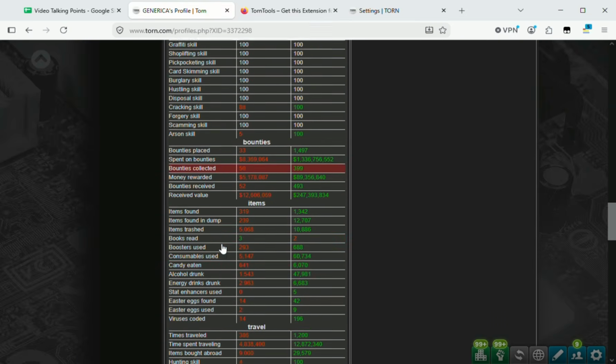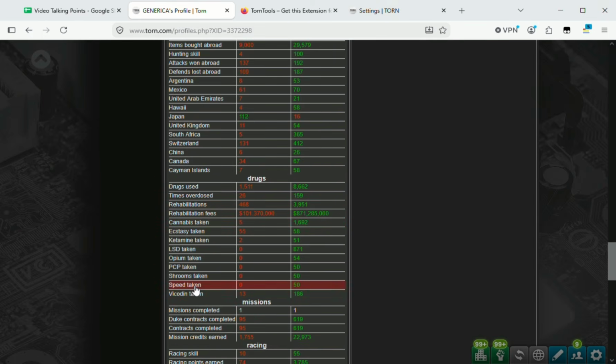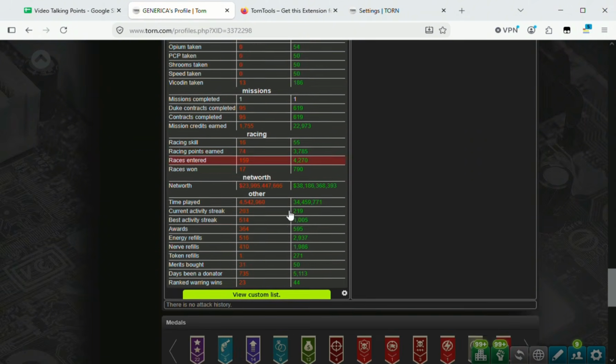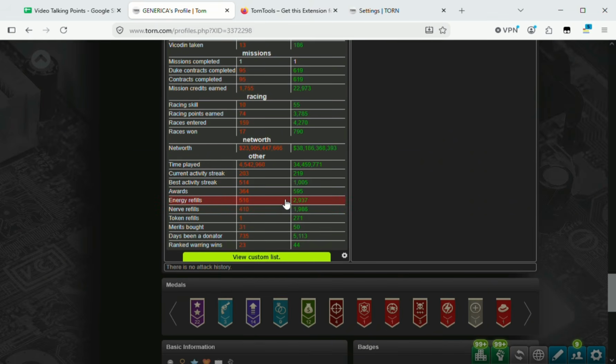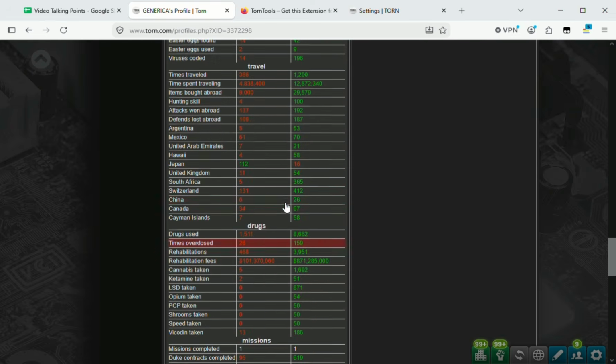Drugs, we'll get Xanax taken. Also for newer players, we'll want to know if they're doing their ecstasy. And then we will want net worth, energy refills, and stat enhancers used.